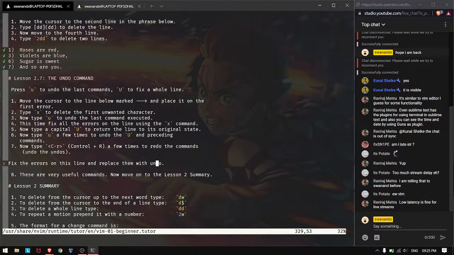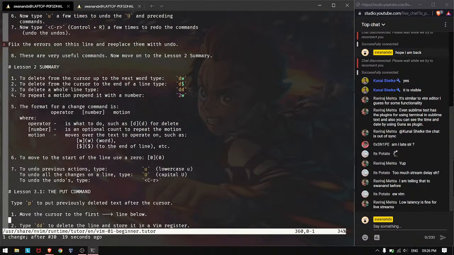Now if I press U, it just undoes the command. And if I press Ctrl R, it redoes the command. Undo, redo. And if I press capital U, meaning Shift U, it will fix the whole line like it was before.